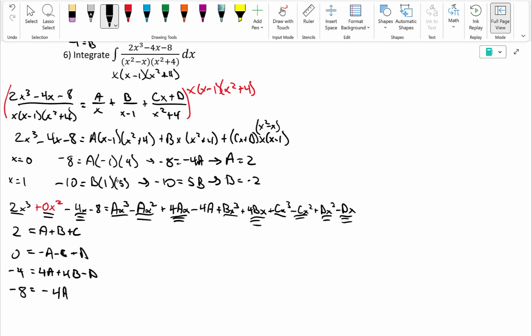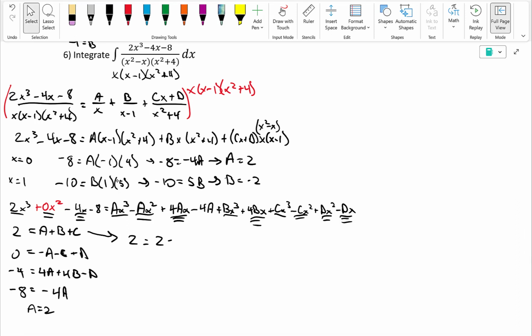All right, and the constant one is always going to be what you get when you sub in 0. So that one we already know, A equals 2. You could get it again here. We also have that B is negative 2, so that might come in handy. It looks like that could help us solve for C here. So we get 2 equals, A is 2, plus B, or negative 2, so minus 2.